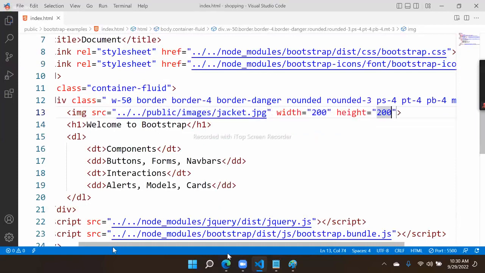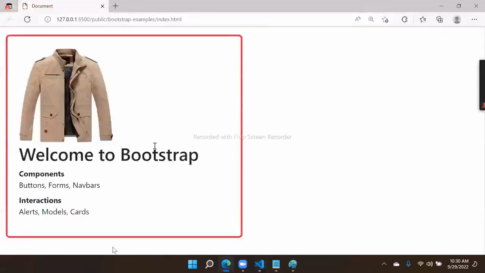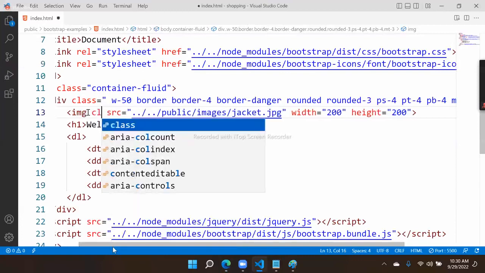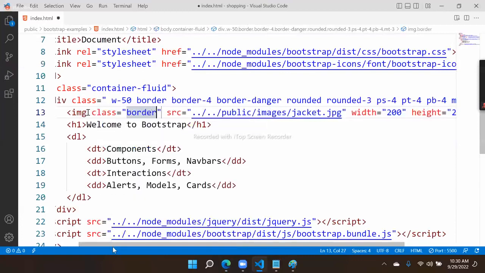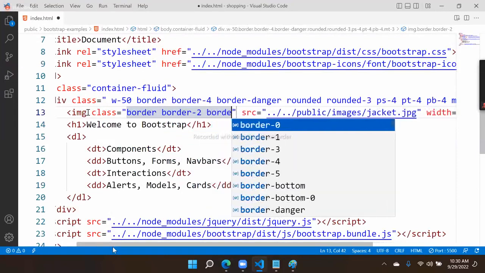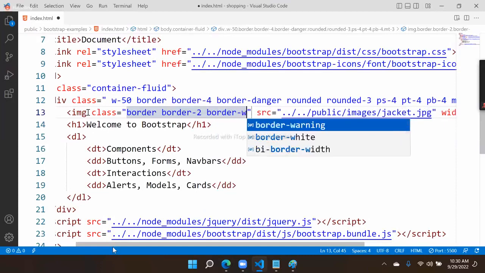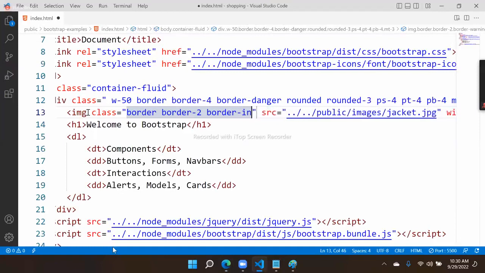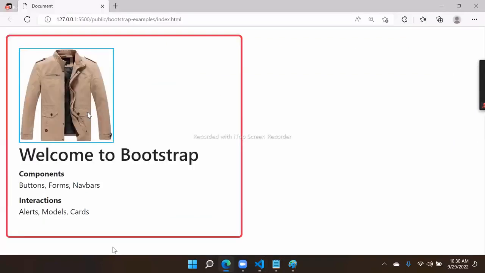This is the width and height of that image. Now for this image I am just adding a class as border, border 2, and border I give as warning, and you can see it will come like this. I'll give border info. Okay, it will be like this.